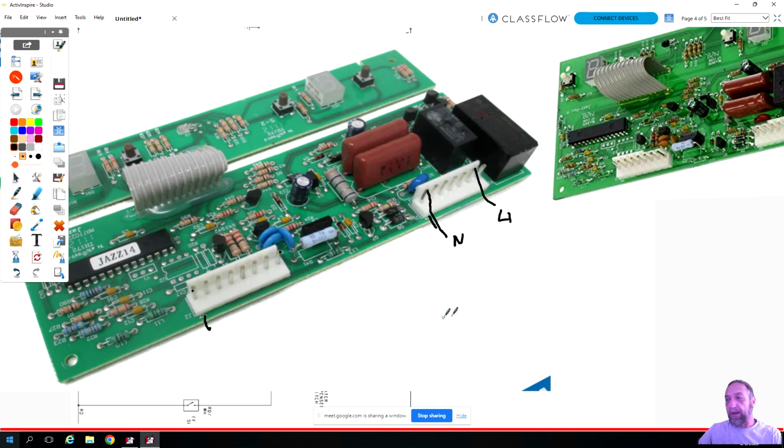So now I'm going to switch back to the actual board here. Sorry guys, it's getting real dark here. It's about ready to start pouring. So if I'm looking at this, pin 1 is here. Pin 2, 3, 4, 5, 6, and 7. So 6 is a line 1. I'm going to take the black wire here and connect it to line 1. And neutral is going to be pin 1.